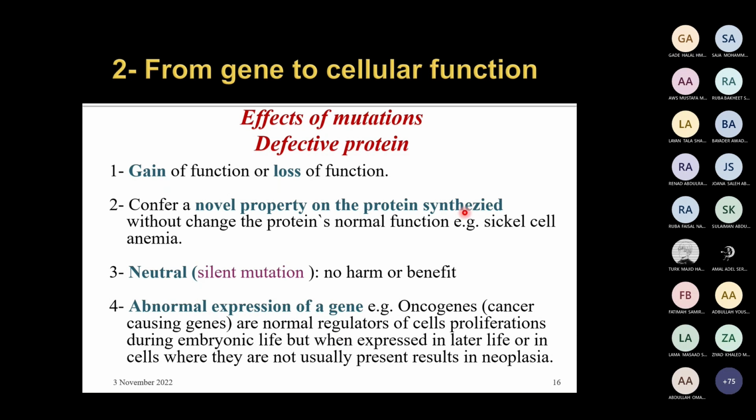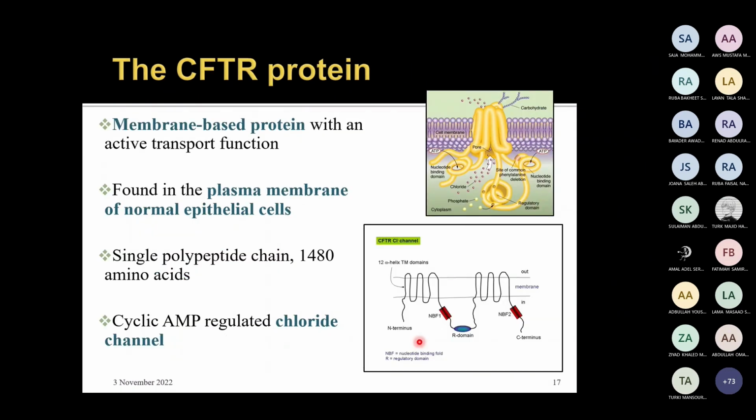Sometimes there is abnormal expression of a gene that results in activating a gene, and this activation results in a disease. The very famous example is the cancer-causing genes, the oncogenes. The theory says that oncogenes should have stopped working when that person reached maturity or full growth. But when something happens that results in activation of the oncogene, cancer results. Okay, so what happens in the receptor proteins?